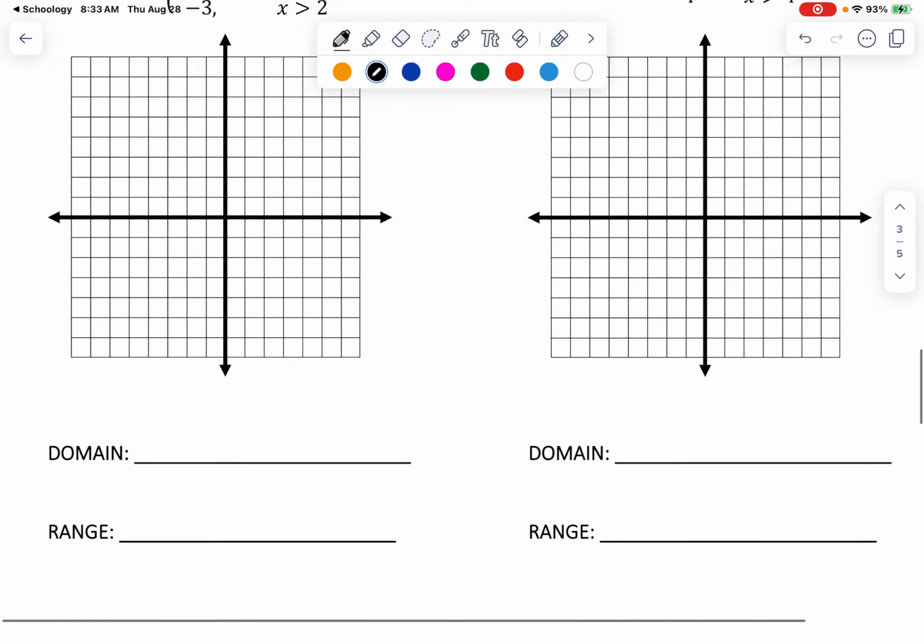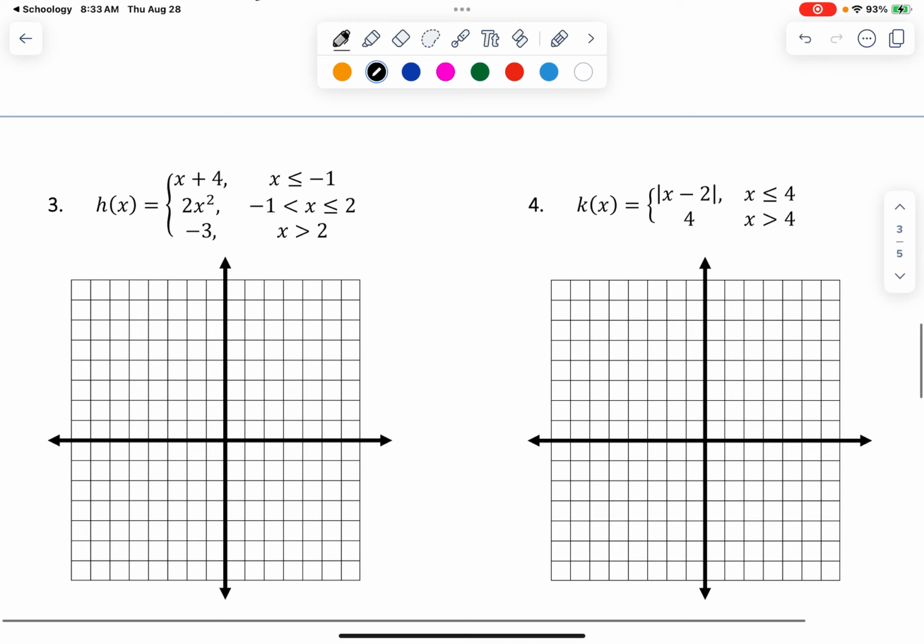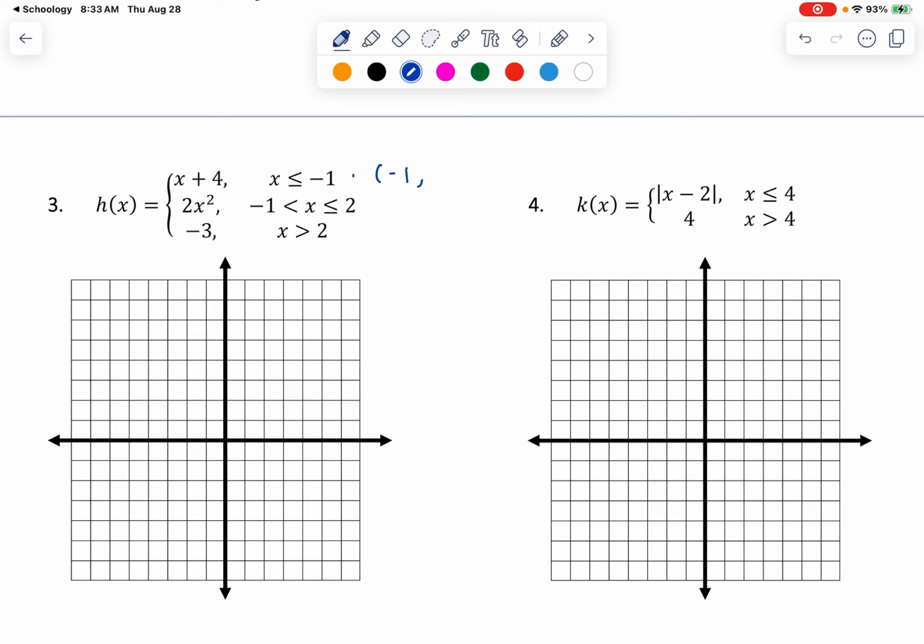All right, let's go ahead and try a few more here. Okay, so this first one right here, I'm going to plug in -1 and see what I get. So when I plug in -1, I get 3. So -1, positive 3, and that's a closed point. Okay. And then I want values to the left of that. So I'm going to plug in -2, and I get 2. And I could also just use the slope and say, oh yeah, the slope's 1. So I need to make a line with a slope of 1, right? And then I have this piece right here. That was -1, 3.